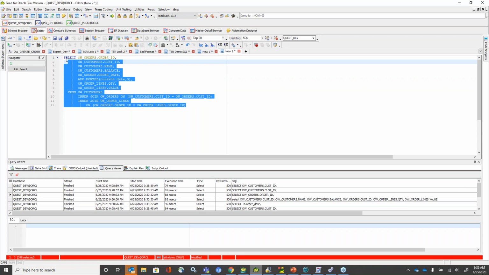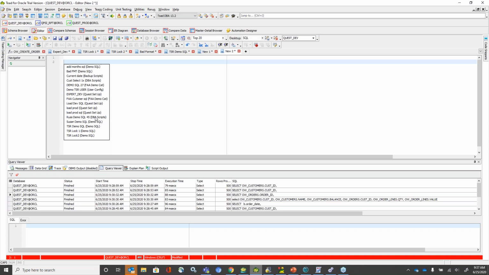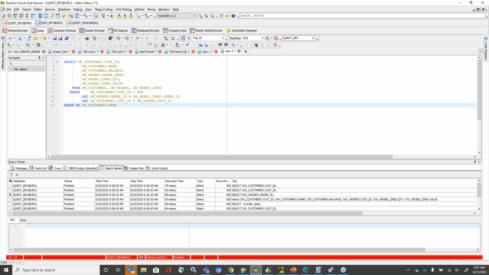Now, if we wanted to recall one of our saved SQLs, in your editor you can hit Control N, N as in named, or N as in Nancy. When I hit that, we can see my whole list of all my named SQLs here. There's that demo SQL 27, and all you have to do is double click on it. So it's a little bit easier to recall your named SQLs. If we hit Control N again, you can add on to make a script, but you'll also notice in here that it has the category, so you know which category those are in as well. So just a couple ways to make you a little more productive in the editor.